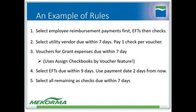So maybe you pay rent on the first for a certain series of people under that check. Maybe you pay rent at the end of the month or maybe the middle of the month for another group of people. You can set that criteria up. It's really unlimited to what you want to do. You can set it up to pay one check per voucher. You can set it up to pay one check per invoice. You can say combine all the invoices into one check.